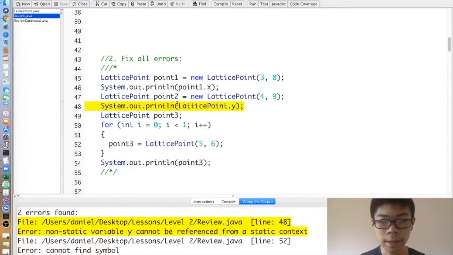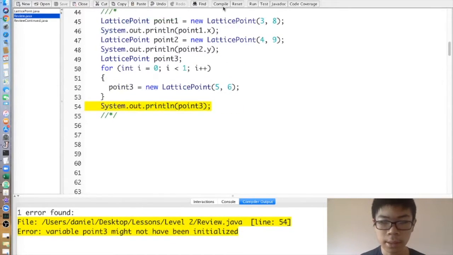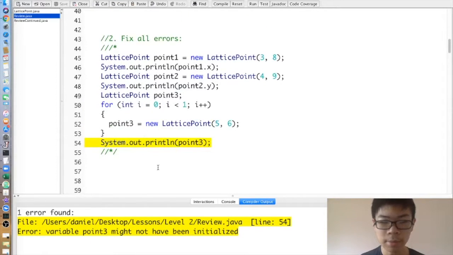Next, again, LatticePoint.y doesn't make sense. y is an instance variable, and we can't access it using static context. We need an object in order to access an instance variable. So p2.y, like that. Now, the next thing is right here. Oh yeah, we also need new.